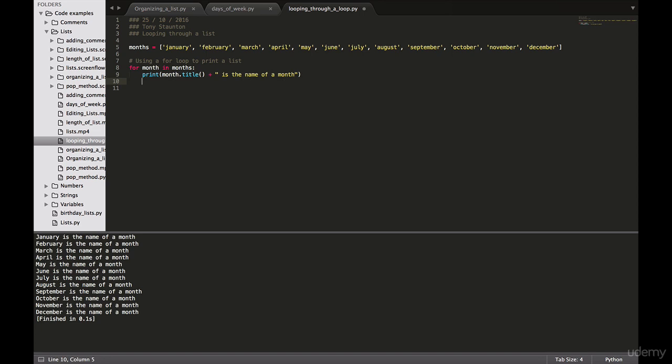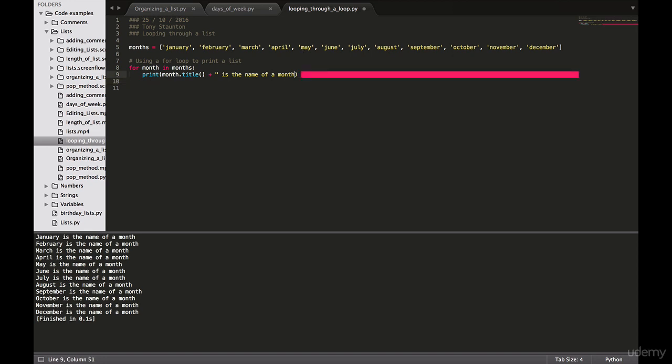So within your loop, you can do just about anything, and you can write as many lines of code in it. So we could have as many new lines here as we wanted. And once they're indented, Python considers them part of our for loop. Every indented line after for month in months is considered, as I've just said, by Python to be inside the loop. And each indented line is executed once for each value in a list, which means that you can do as much work as you like with each value in a list. So let's beef up our program with the following.